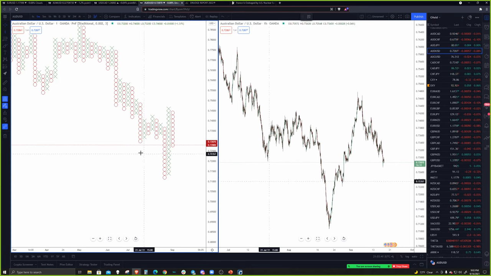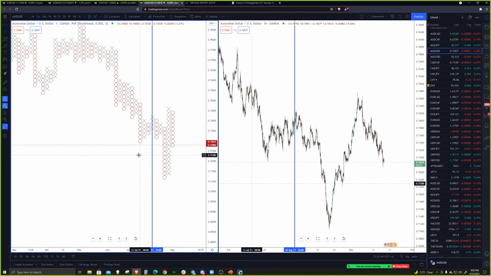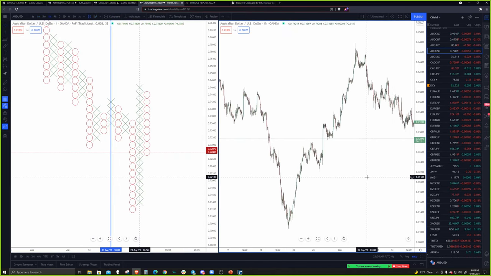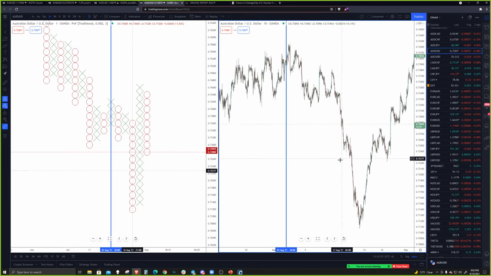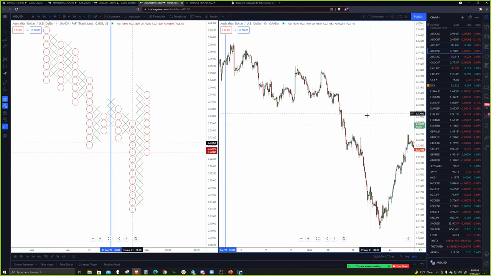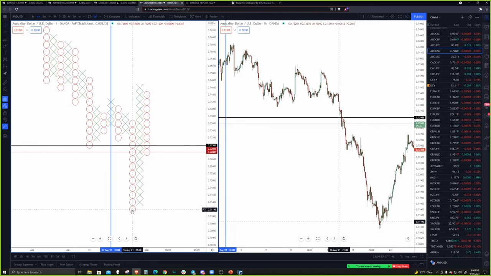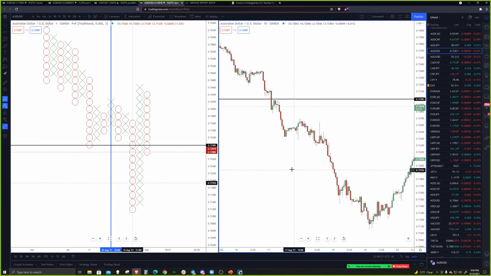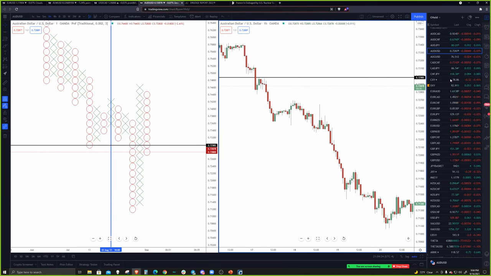But here's my point. If I'm going to put this here, looking at the same time frame, you've got the candlestick chart on your right versus the point and figure. So this was a catapult, double bottom. And then you sold that down there, but then a reversal column, and then another double bottom. There's your sell entry. If we would have entered short here, point and figure would have kept us in the trade until there was a two or three box reversal, whatever your trail is. But look at this torture chamber of a chart.